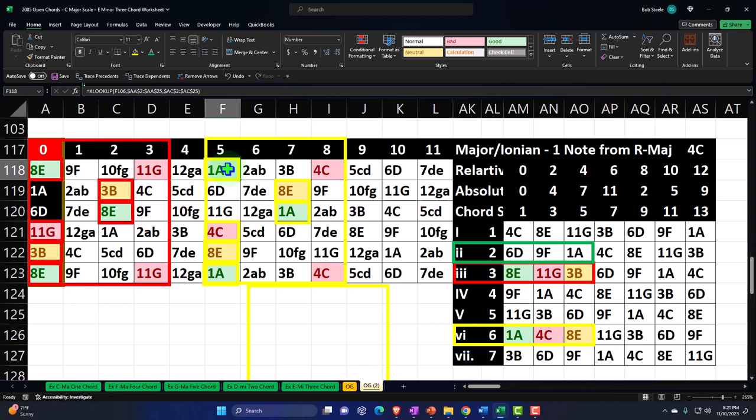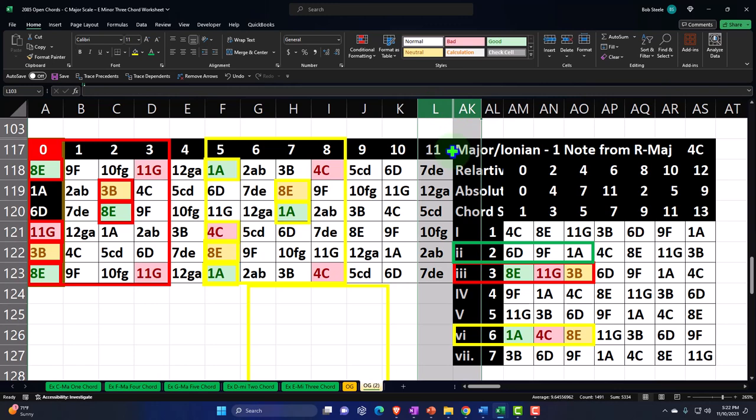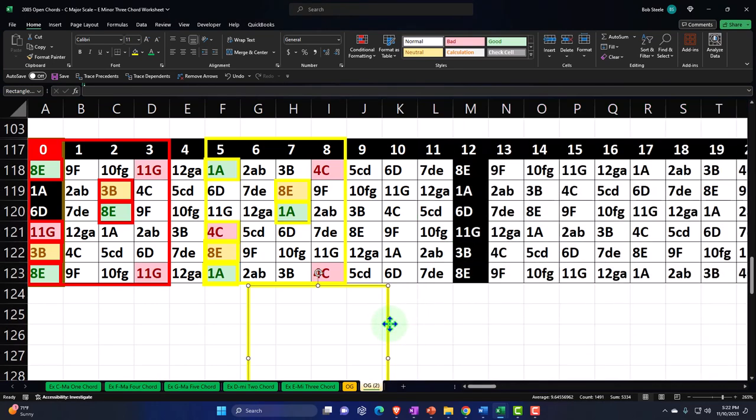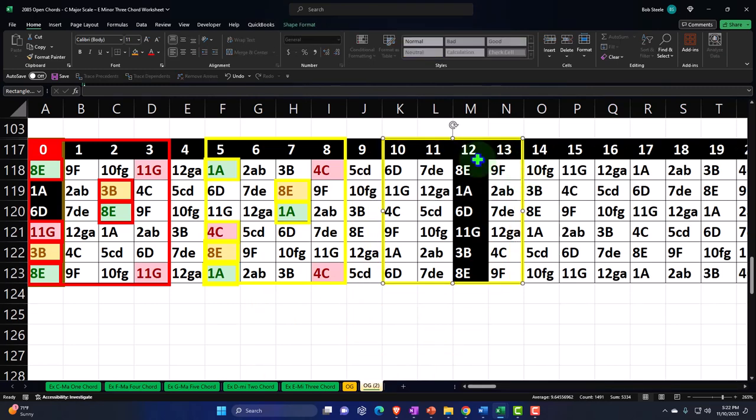Anyways, we're going to go from an A, and then around the horn to a D. So here's going to be the D. Actually, I need a little bit more room, so I'm going to unhide some cells from L to AK, right click and unhide. And so there's my D. And then we start over. This is where it starts over on the 12.